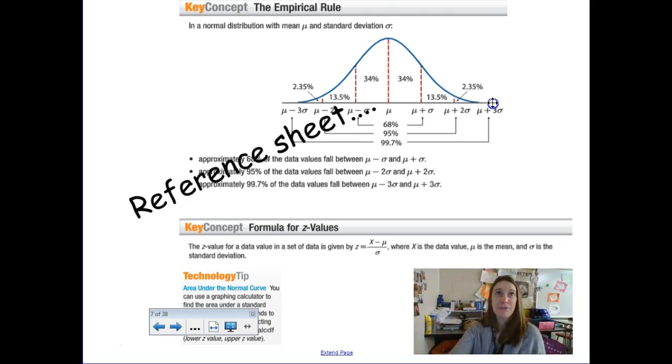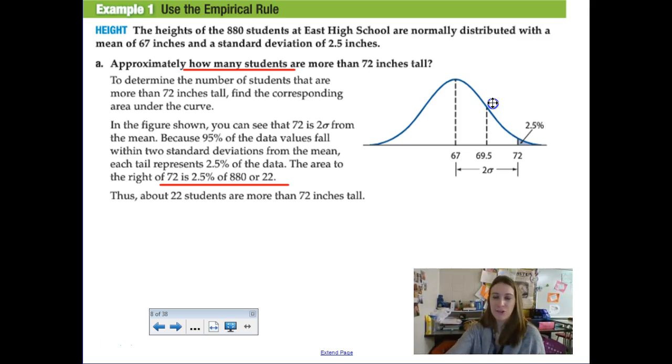Color-coded. I usually, when I first go over these questions with Algebra 2 or first time around stats kids, make a really beautifully done color-coded normal curve, which I know it's shocking to find out that I can draw anything that's beautifully done, but I'll be honest, it's not really that beautiful.